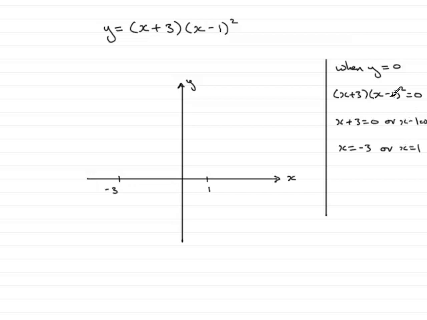Now, we've got an interesting point here. We've got here x minus 1, all squared. It's what we often refer to as a repeated root. So in other words, you've got x equals 1 and x equals 1 again. And in terms of the graph, that means that the graph touches the x-axis at a repeated root. And in this case, that's going to be the point 1. So just remember that, that it's going to touch the x-axis rather than go through it.